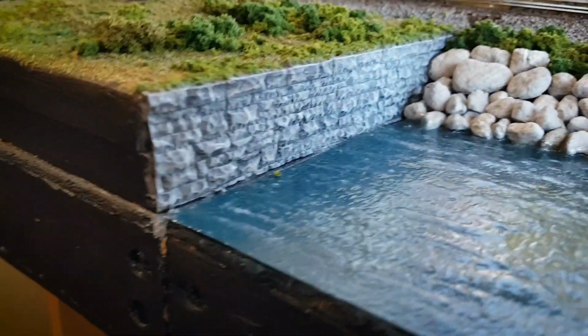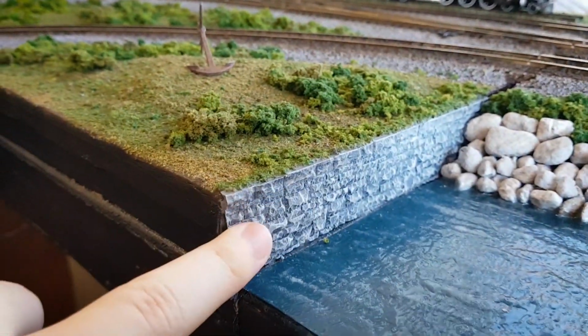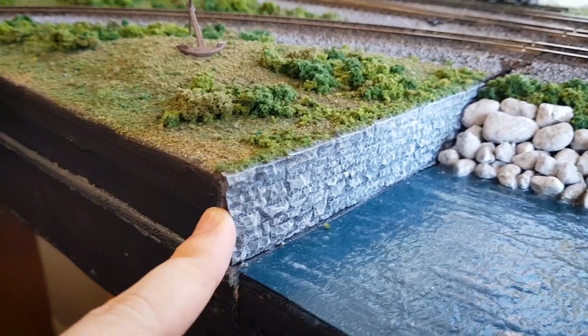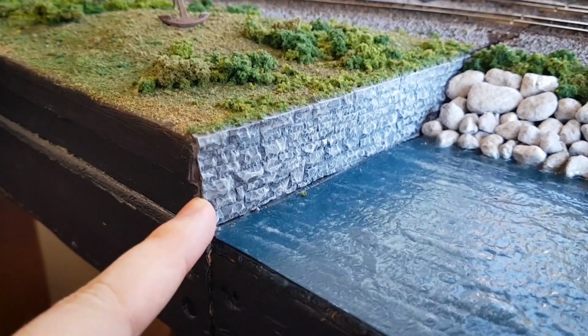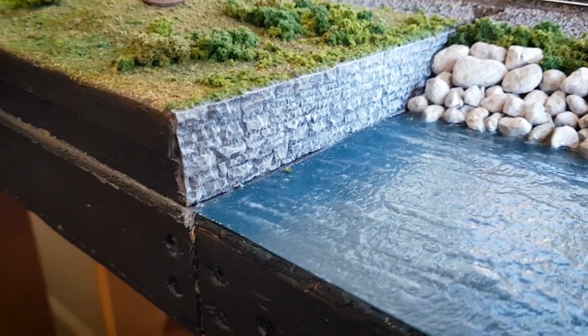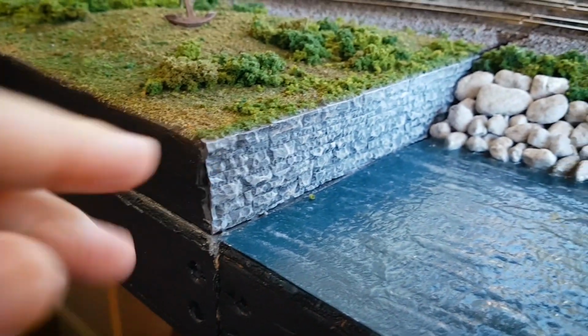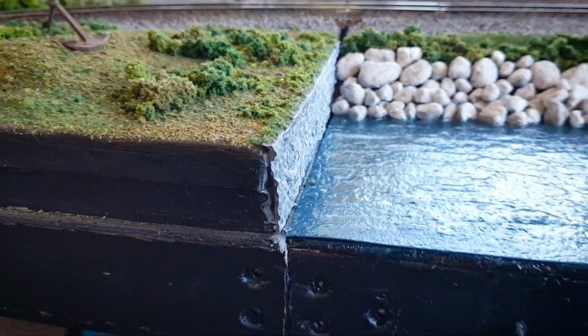The seawall over here is a rubber product from Chooch Enterprises, which unfortunately you can't get anymore because Chooch went out of business. Now, it was originally a different color. It was sort of a light brown. I didn't like that. It didn't match the scene, so I painted it gray and did some weathering on it, some washes, and some dry brushing to make it look more like those rock seawalls that you see in harbors, and I think it turned out well.